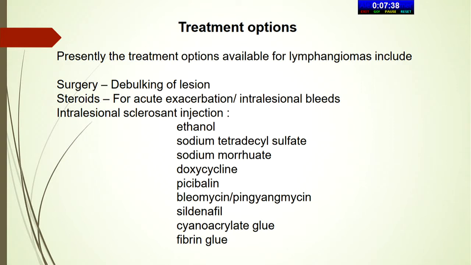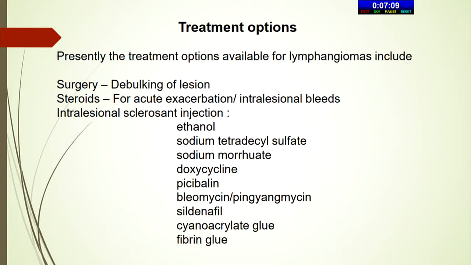So presently, what are the treatment options that we have? For many years, we have been doing debulking surgery for these lesions with variable success, because as you know, the main problem is that they're very diffuse, and they are not a circumscribed lesion. They are involving the entire orbit and even engulfing the optic nerve. So at best, you can debulk some part of the lesion without compromising the optic nerve.